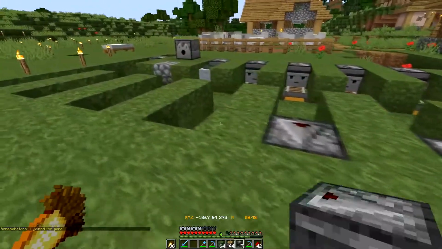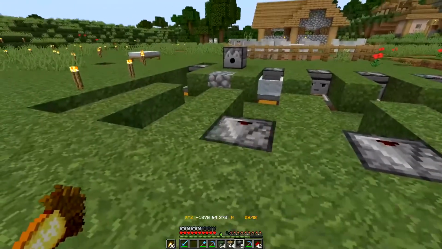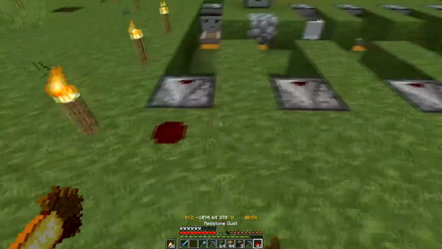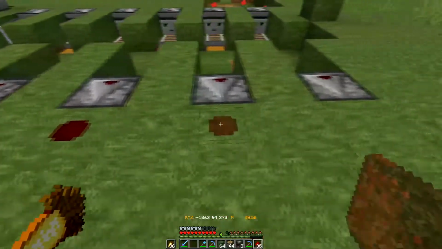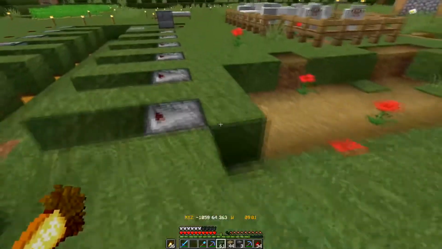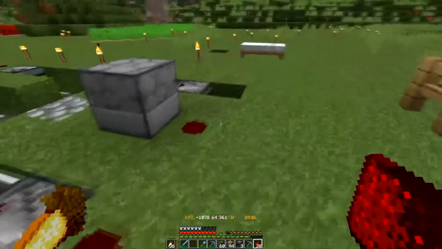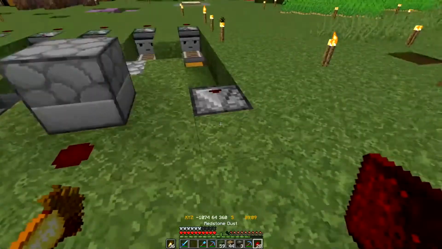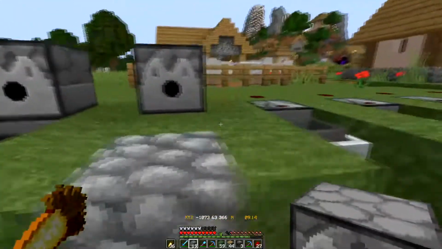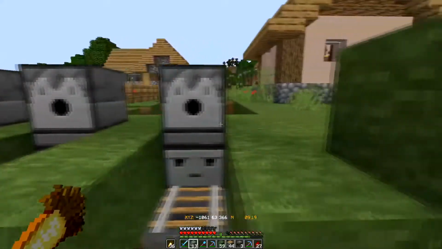And the reason we're going from the back is, again, because of observers and the way they work, we want to make sure that the front is facing a grass block, which is what we're going to be activating. Then we're going to come back and we are going to put a single piece of redstone dust behind each of these, which does mean that that path has to come out. There we go. And then we're going to be putting a dispenser on top of each of these observers.